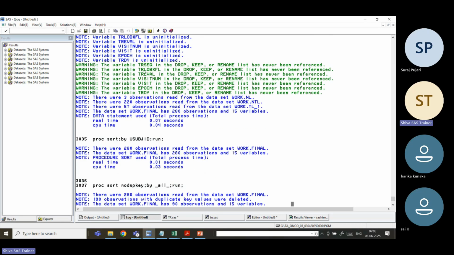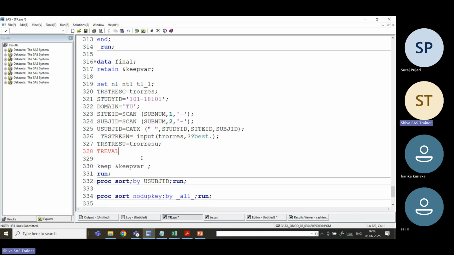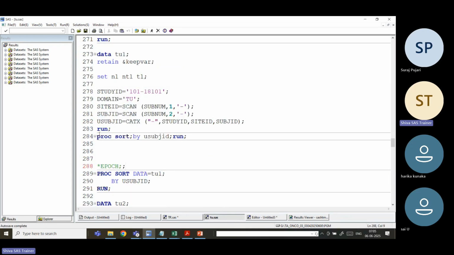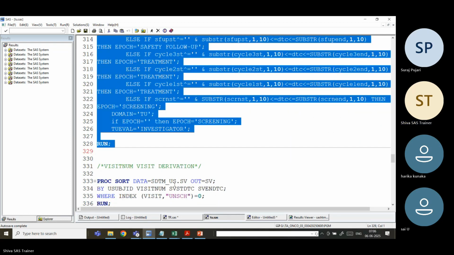Yeah. So next one, sequence variable, evaluator. So evaluator keep as missing. If any evaluator investigators like that are there, we'll keep that info. And visit num and epoch. So visit and visit num, epoch here you will see. So just copy that info, epoch information from the TU.